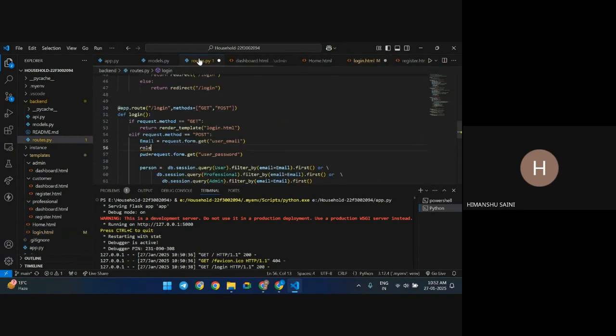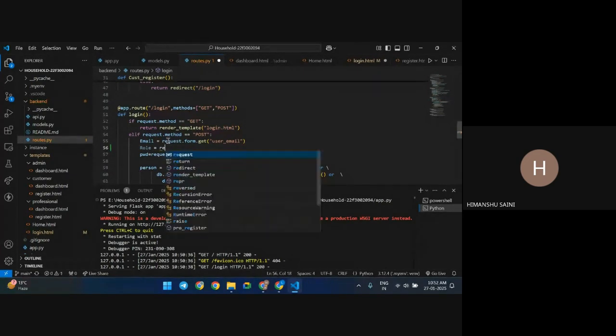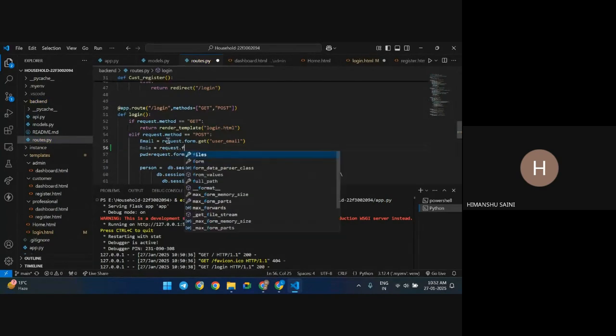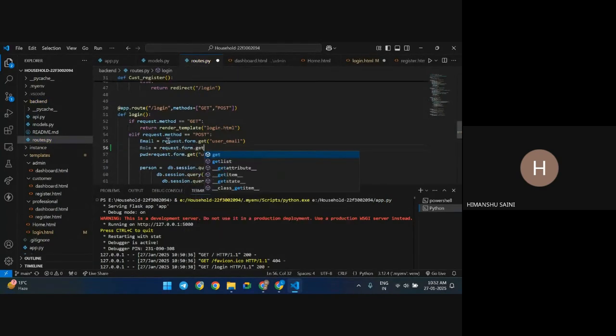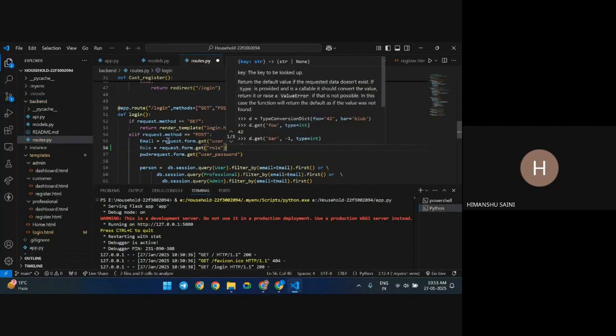So I'll just extract it. Role is request.form.get, and the name of this role is role.